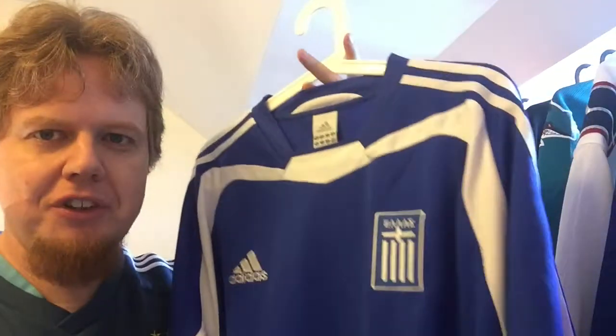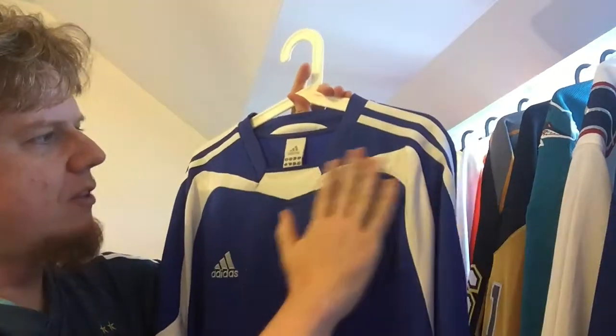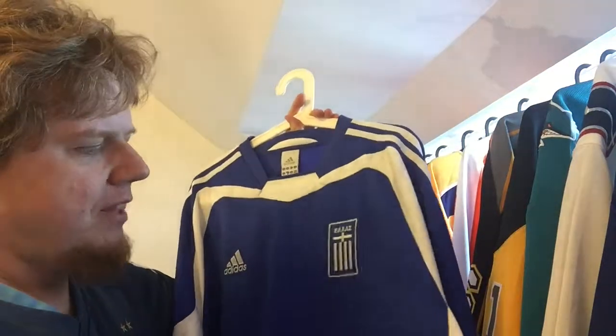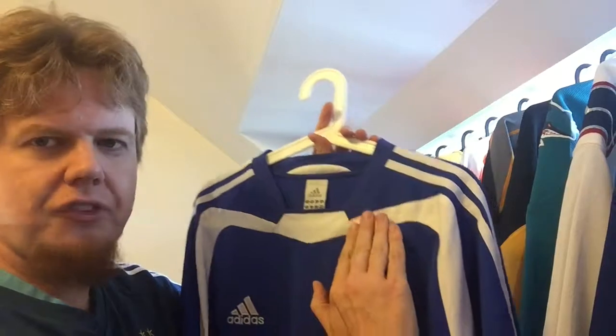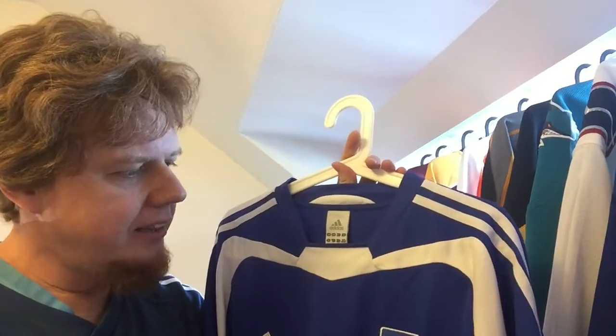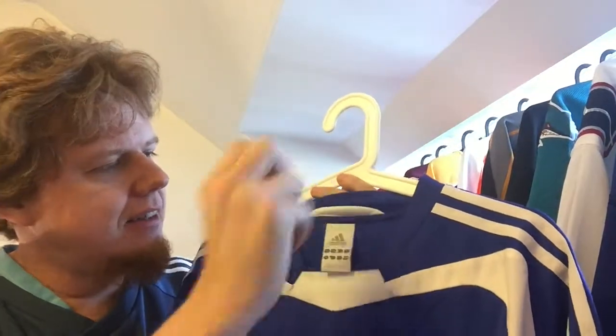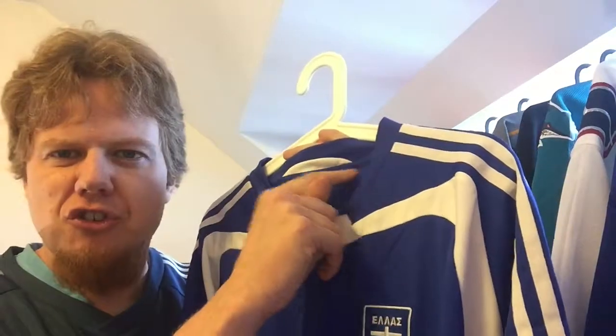Let me know what you think about this jersey. One thing I discovered when researching the pattern and looking at player-issue shirts: part of why this pattern wraps around everywhere is because in the player version they had an undershirt, and you couldn't see it as white. In the player version there was actually a mesh with the white coming out, so if you look at a player-version shirt it's less white and more blue. I think this was intended to show off that there is an undershirt — that's what this pattern on the sides and back is all about.